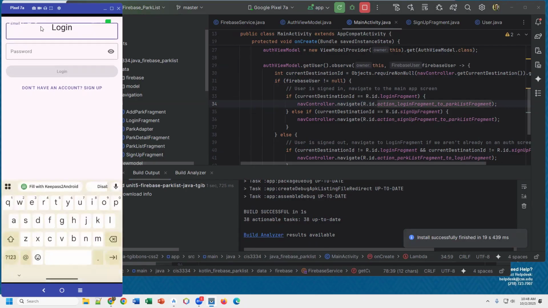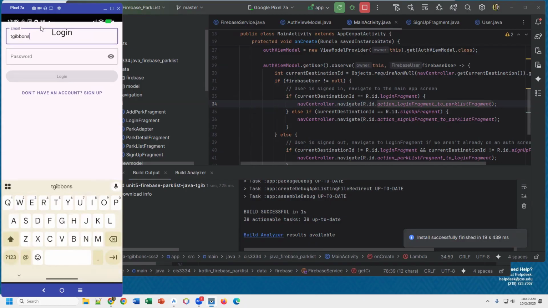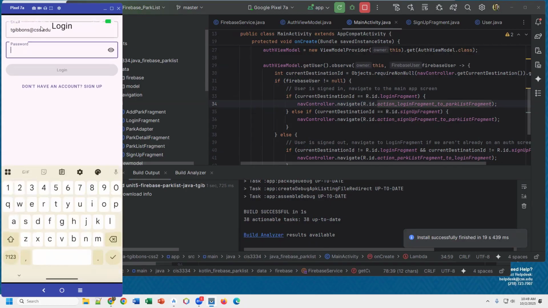Now, I should already have an account. I think I'm using the same account we had over there, so I think I can just log in. If I can remember what password I used.